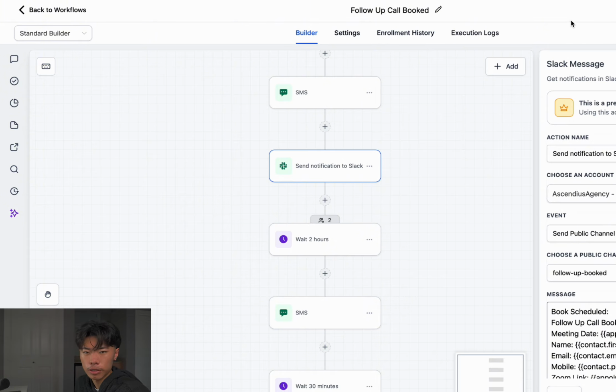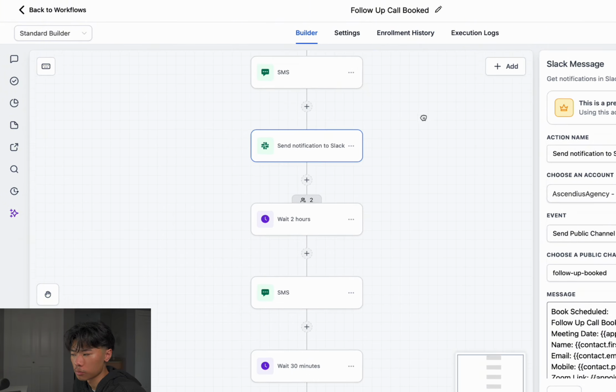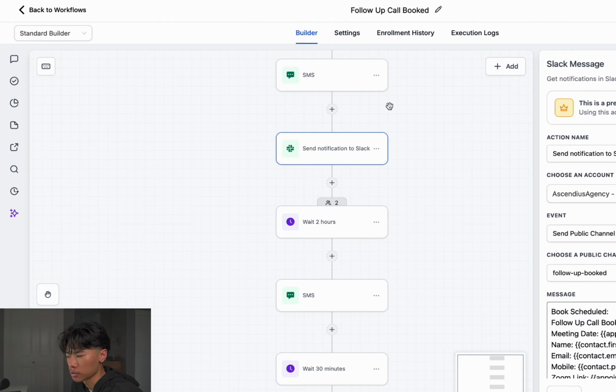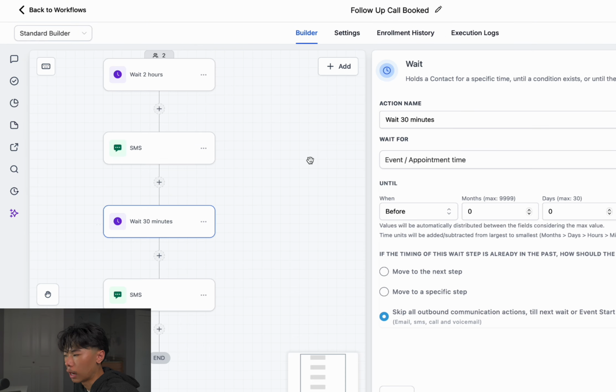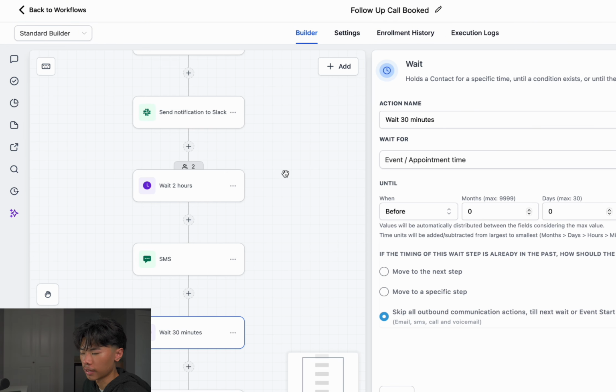You want to make it more personalized for this one, so I wouldn't really go overboard, but this is just what I have, right? So it'll send an automatic SMS and email, just letting them know that a follow-up is confirmed. I would wait 2 hours before the meeting to just remind them, hey, you're still good to go, blah, blah. I wouldn't honestly send out a notification putting case studies and stuff like that.